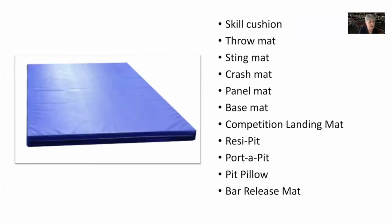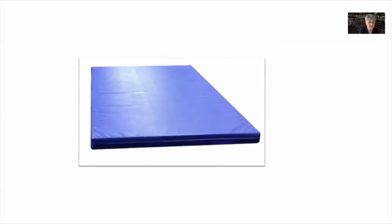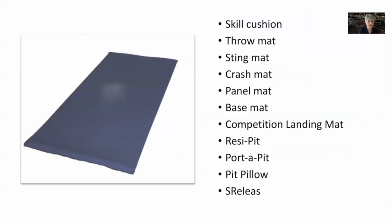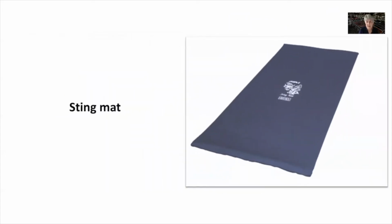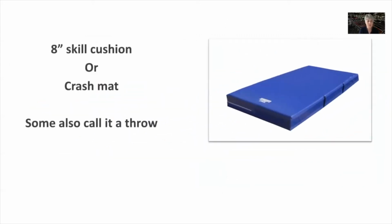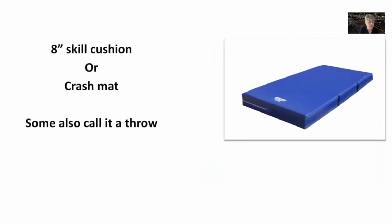What is the name of this mat? This is a skill cushion, it's 4 inches. Sometimes it's called a throw mat. And this one? This is a sting mat. It's easy for us to remember because there's a bumblebee on it, reminding us of a sting. And this one? This is an 8-inch skill cushion, sometimes called a crash mat, but sometimes they'll call it a throw mat too.